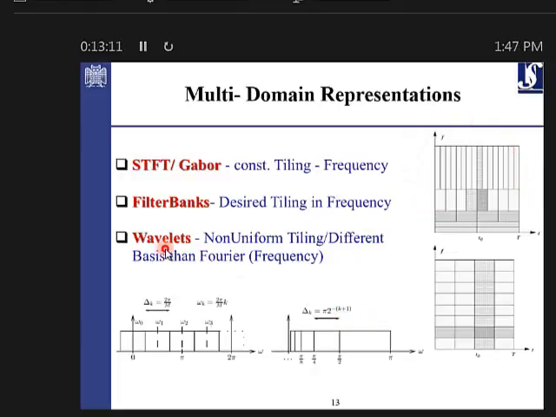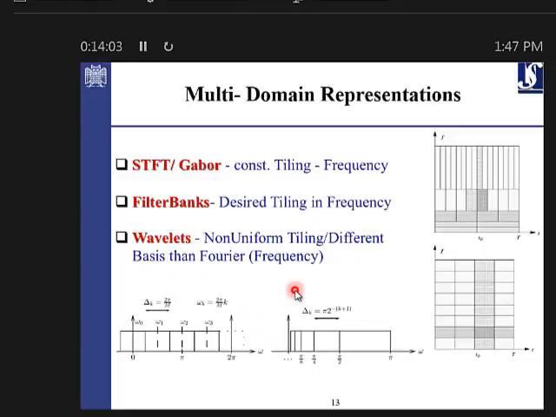Also, there is a big difference between wavelets and filter banks. Joint time frequency transforms and filter banks are actually talking about time and frequency. But wavelets are talking about time and another quantity, which is scaling. And scaling is somehow indirectly dependent on the frequency, so it's not directly talking about the frequency. There's a big difference between wavelets and filter banks, even though they seem very much identical. Wavelets are not talking about frequencies. They're talking about signal in time and scale.